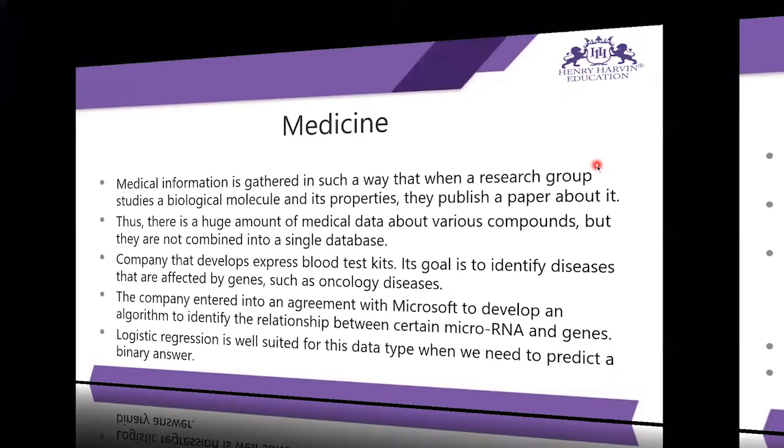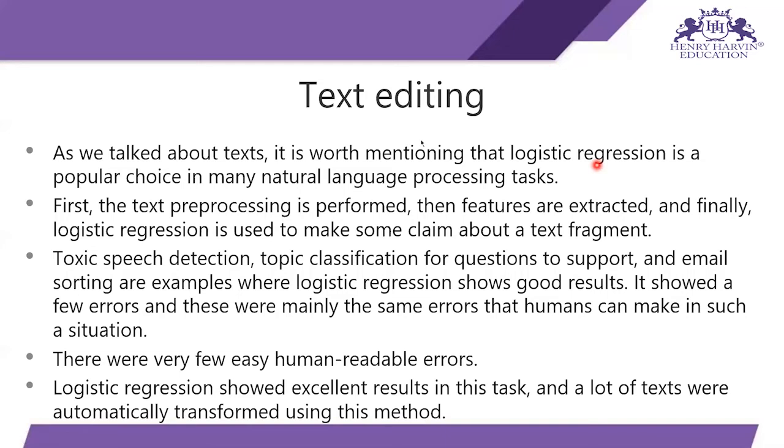Next comes text editing. As we talked about texts, it is worth mentioning that logistic regression is a popular choice in many natural language processing tasks. First, the text preprocessing is performed, then features are extracted, and finally logistic regression is used to make some claim about a text fragment.